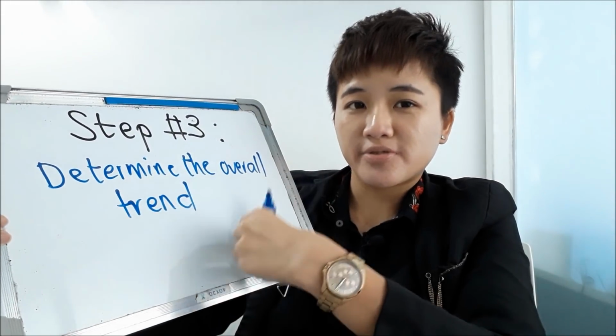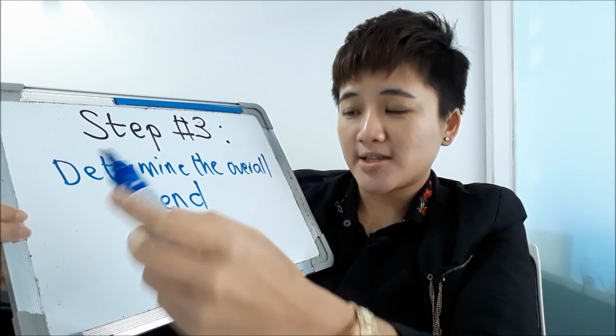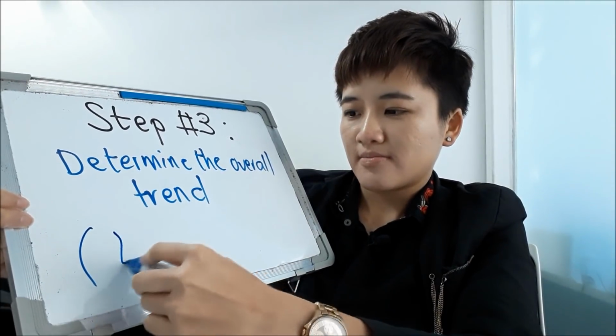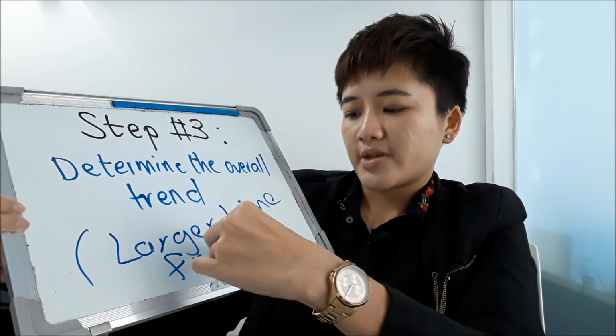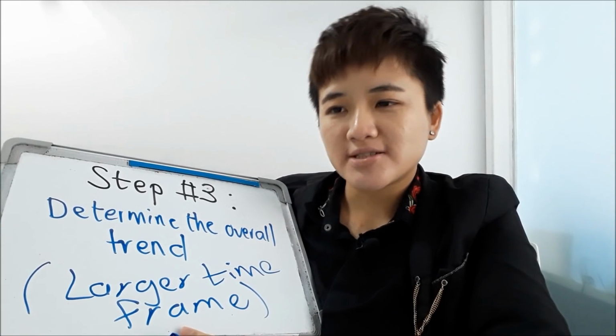So once you pick a currency pair, here comes the third step, which is to determine whether that pair you're trading is in a bullish trend, bearish trend, or consolidation. In other words, determine the trend of that pair, which direction is it heading. How do you do that? You look at the larger time frame. Let's say for example, your entry is always at H1 time frame, then you need to look at H4 to determine the overall trend. Always use the bigger time frame to determine the big picture of the trend. Then your entry should be at the lower time frame.